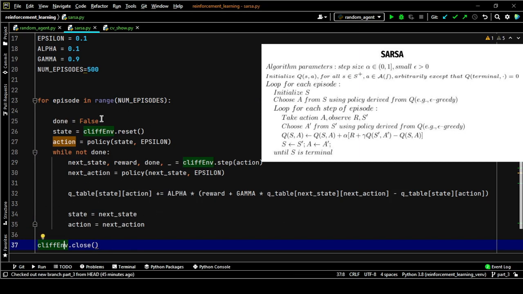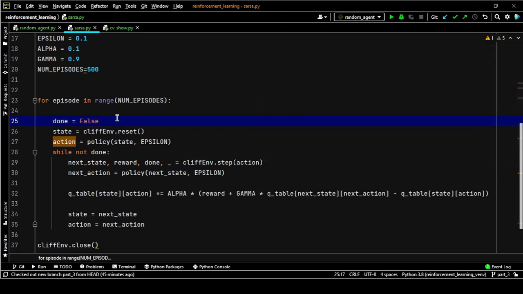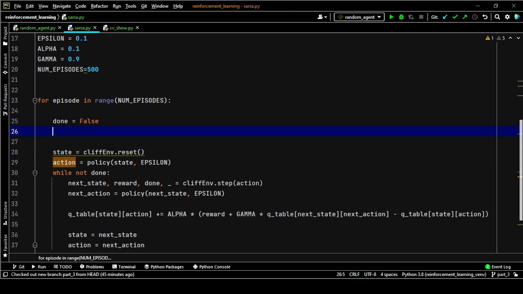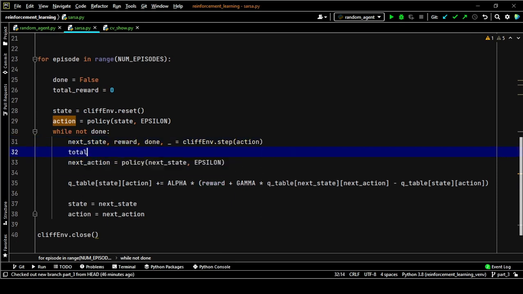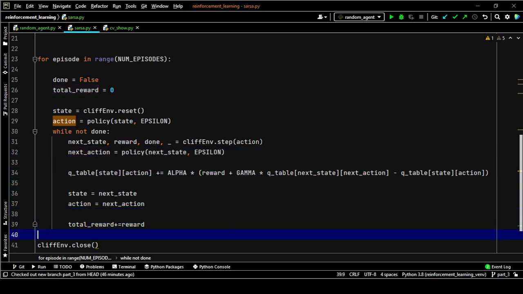Okay, now while the training progresses, we need to keep some metrics, right? How the agent is getting trained and all. So one metric that we can keep track of is what is the total reward that the agent takes in an episode. Okay, how much total reward can the agent collect? So we can create a variable total reward, and whenever we get the reward, we will store it. So total reward plus equal to reward. I'll keep it at the bottom. Okay, and after that episode is finished, I can basically print out what the total reward for that episode was. So total reward, and I'll print out total reward.